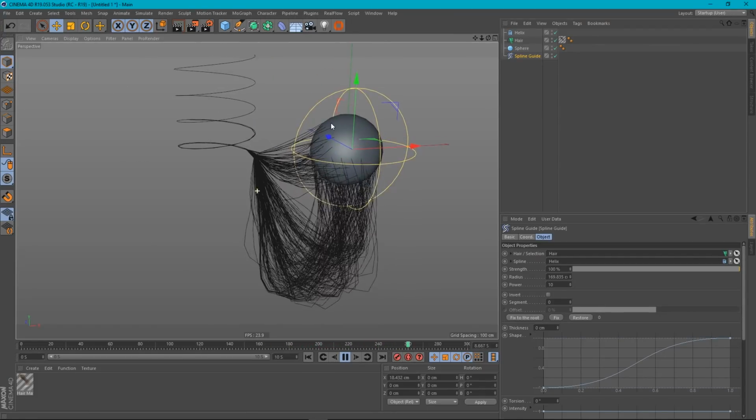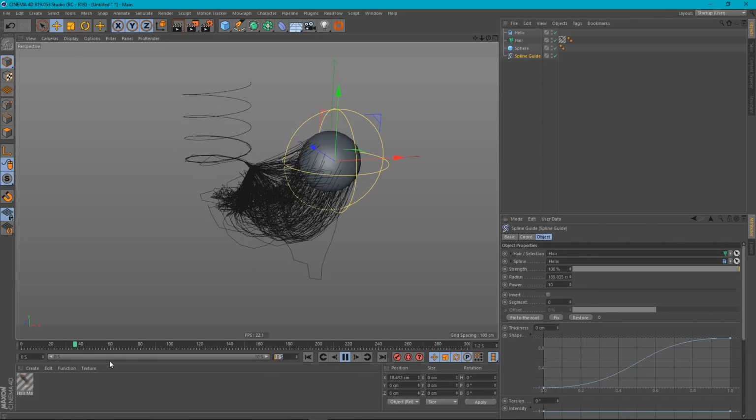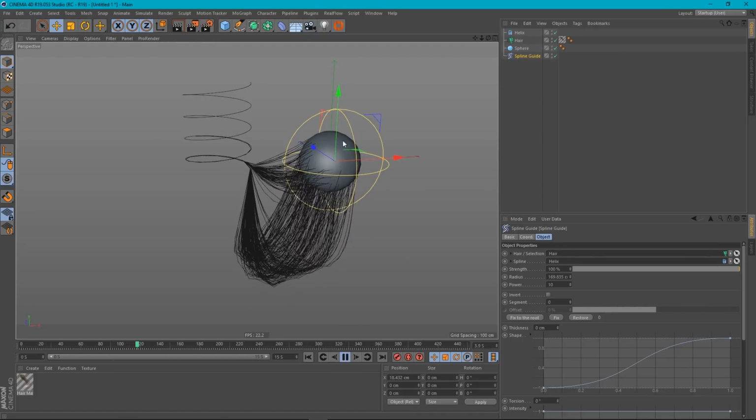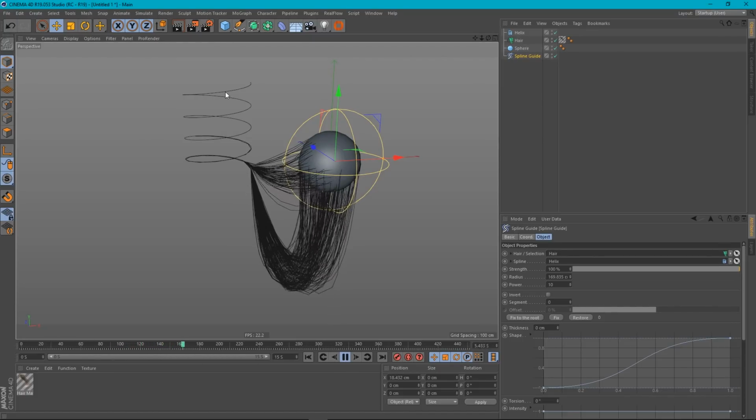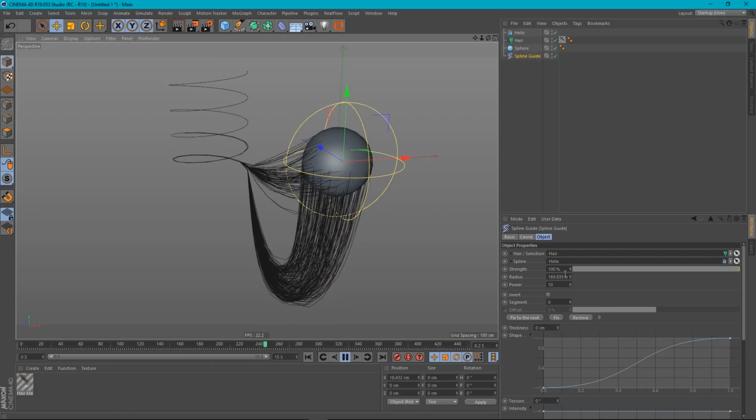Looks a little bit ropey, no pun intended, but we can clean that up. Maybe we do need more than 10 seconds on the clock. Let's make it 15. So you can see that they're all attracted to this now, this helix, which is pretty cool. Okay, so what else have we got?